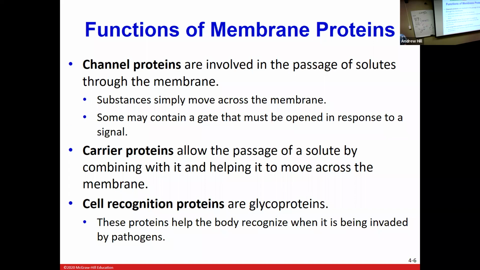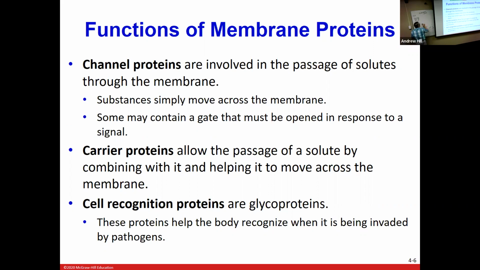Okay, so which kinds of proteins do we have in the membrane? One very important class of protein within our membrane is called channel proteins. We need these to stay alive. These allow us to move certain substances across the membrane. They may be gated, meaning that the protein can open and close. So what does a channel protein look like? Well, let's draw a picture.